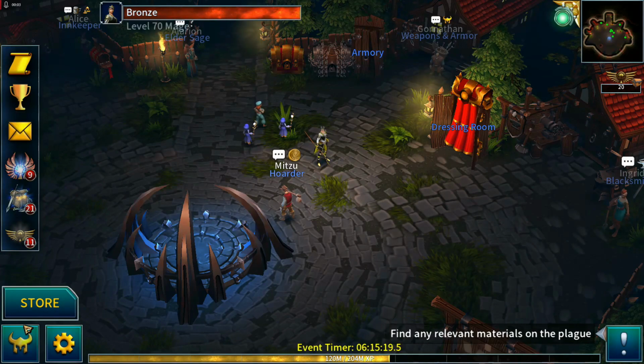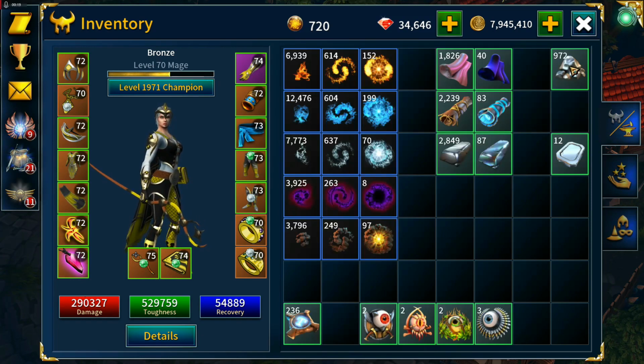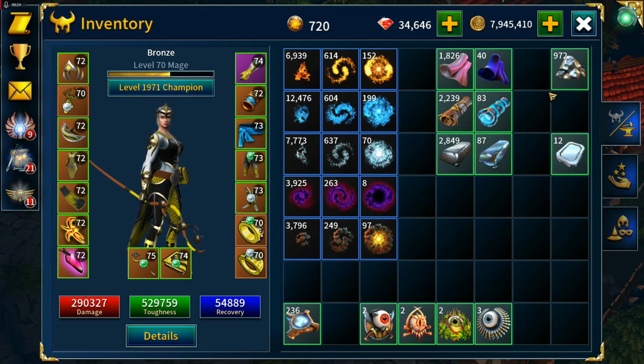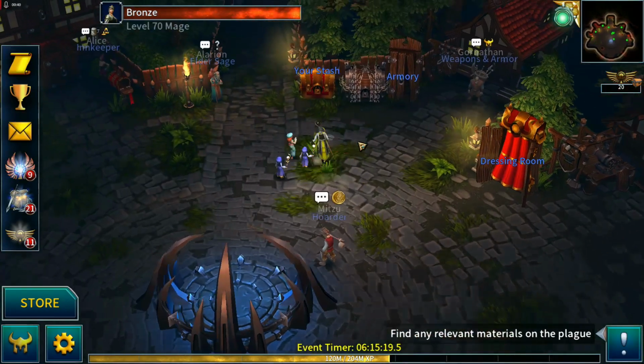And welcome back. So the gold farm is done. We've ended up with 7.9 million, which is way more than we need for what's left, which is just craft a bracer of mastery. 972 silver ores, which are the things that I've been vastly lacking in. Plenty of materials I can upgrade, particularly shadow for what I want for the bracer of mastery. Worst case scenario is I use this for push if we don't get a frost beam soon.